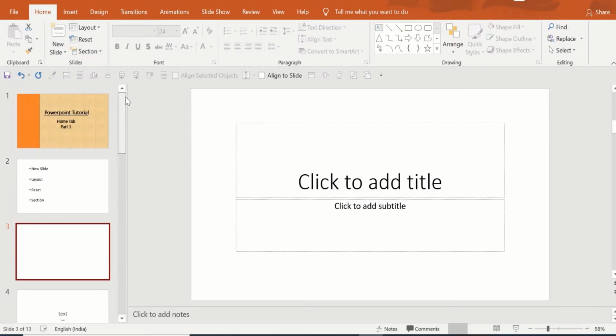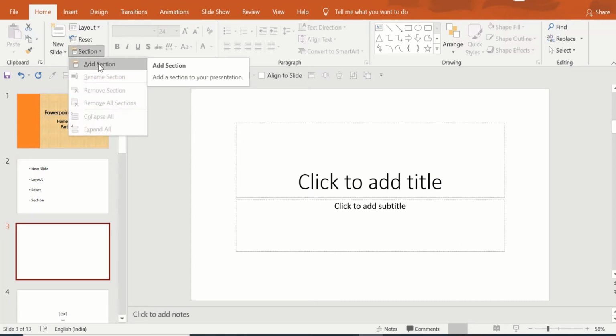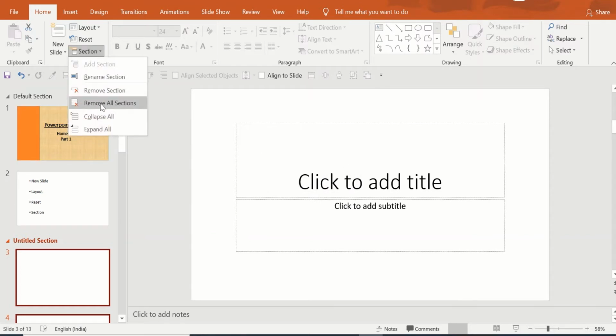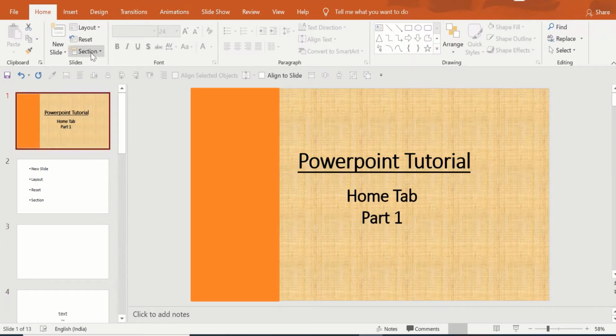The section button is used to make or create sections. So we can create a section, that is add a section and rename it. So we have clicked section when we are on third slide, so it has started one section from third slide. But if we want to make it from first slide, we have to go to first slide, click on section, add section.